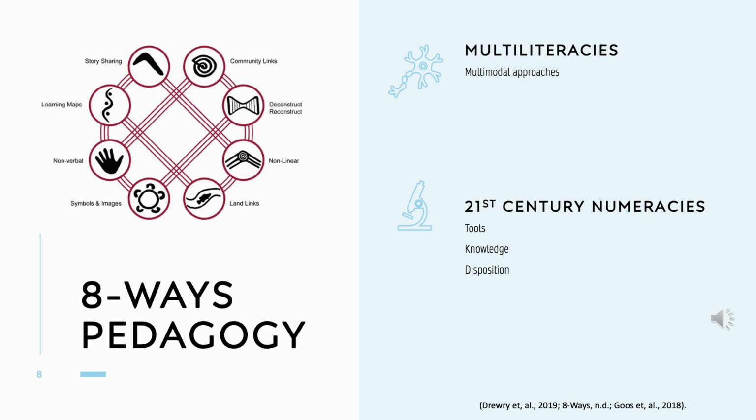Through utilising the 8 Ways pedagogy for Aboriginal and Torres Strait Islander ways of learning, literacy and numeracy pedagogies can be intertwined to create purposeful and meaningful lessons. Multi-literacy pedagogies can complement the 8 Ways approach through using multimodal teaching methods. When using both, this multimodal approach can incorporate storytelling, symbols and images, learning maps, and nonverbal feedback.